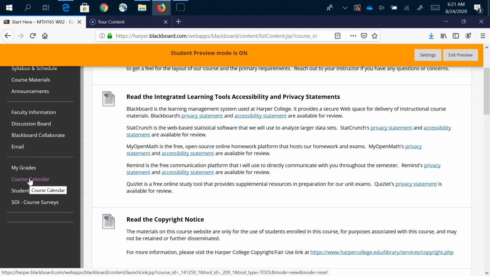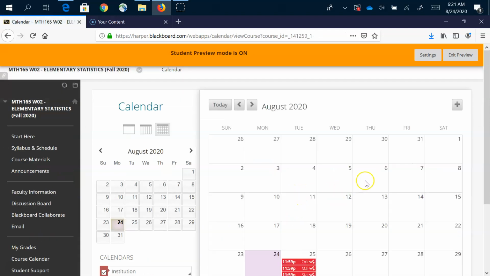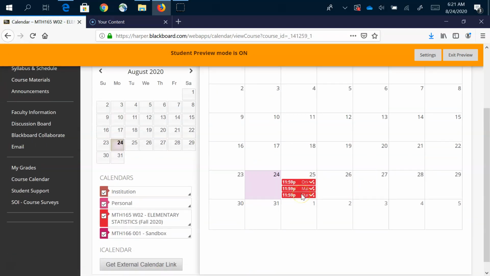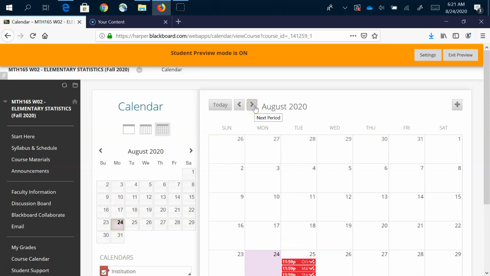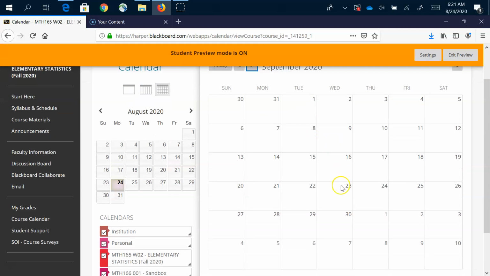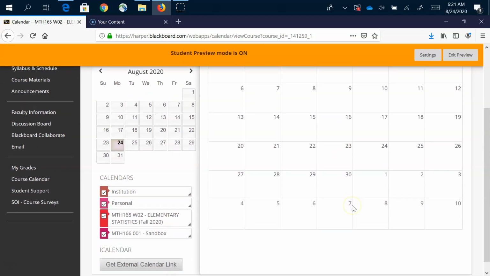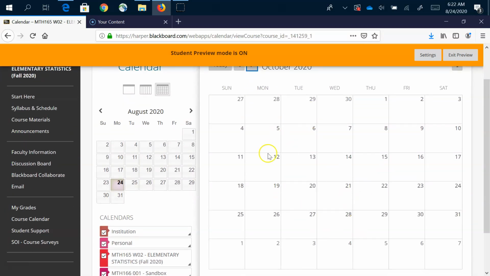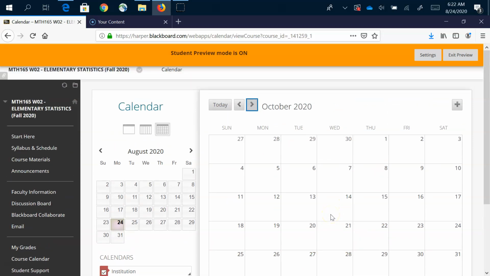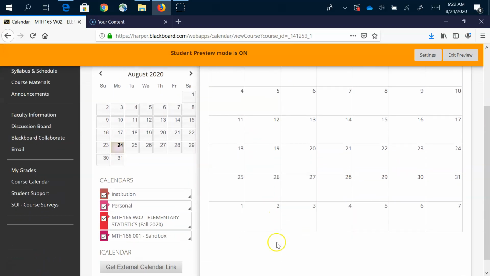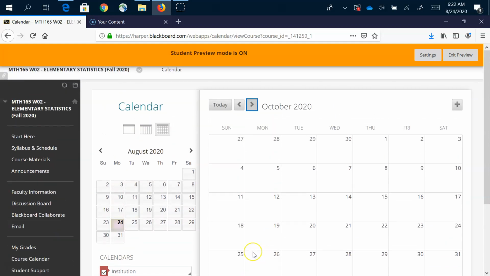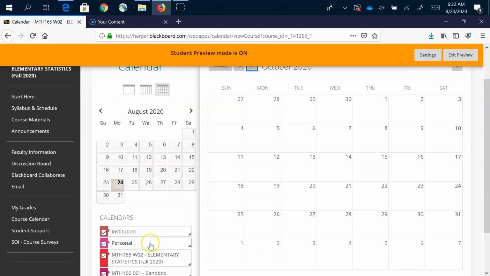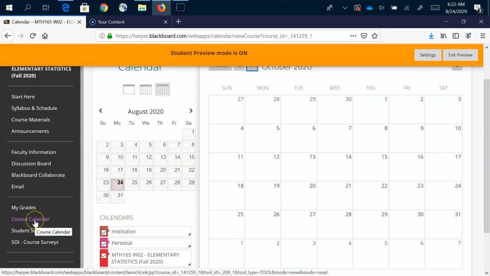If you look at the course calendar, what's nice about that is at a glance, it tells you due dates. So this is true for any class, not just statistics. If you step through each month in the calendar, it will step you through different due dates. Now it's not showing the ones for October, September, because those folders aren't available yet, because I'm only showing every 4 weeks. But the nice thing about the calendar for any class is at a glance, it shows you due dates for assignments in that class.